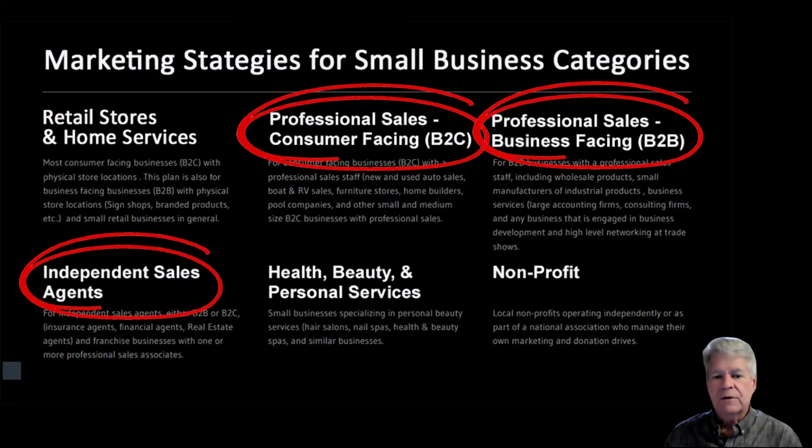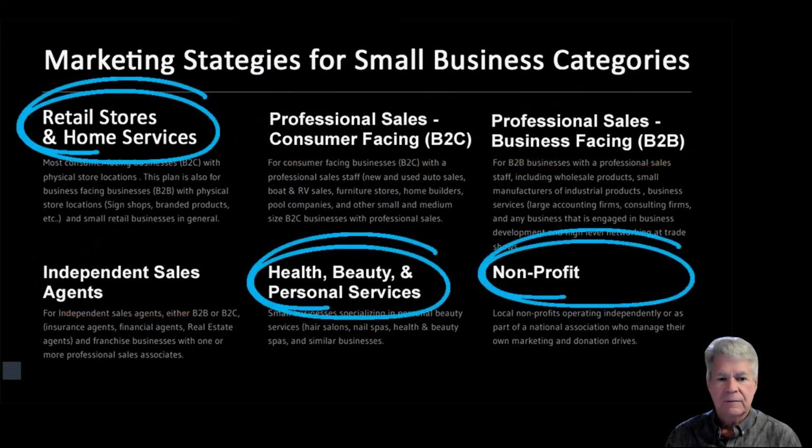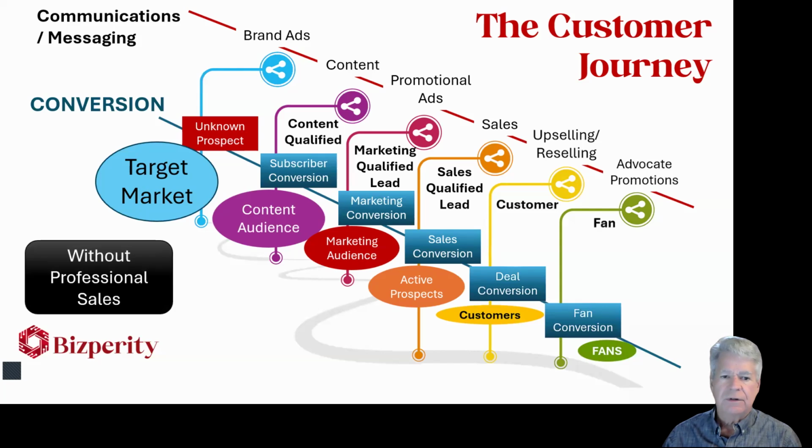Up till now, we've been looking at the customer journey for businesses that have a professional sales process. But let's look now at the customer journey for businesses that don't have a professional sales process. These businesses generally don't have a sales process, but they do sometimes have a minimal sales process, as for example when a local gym trains a manager or other employees to close sales on the spot. We include most of these businesses in the no professional sales category because they have a very short sales process, usually happening spontaneously without using campaigns designed to generate leads.